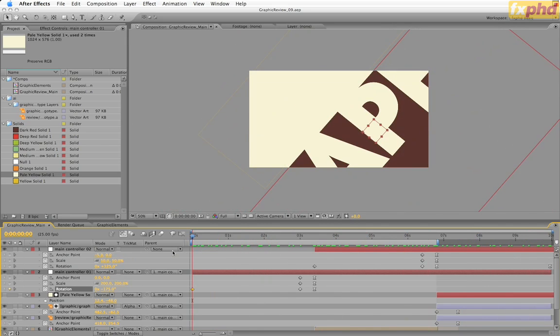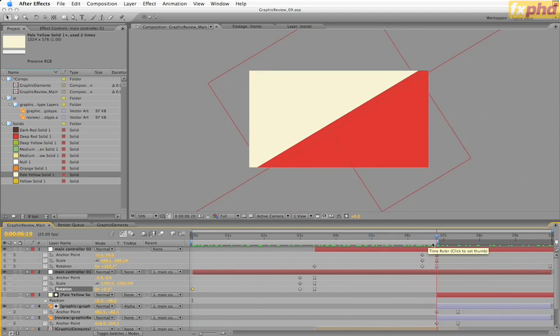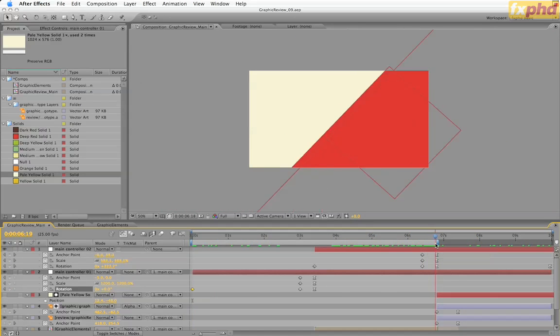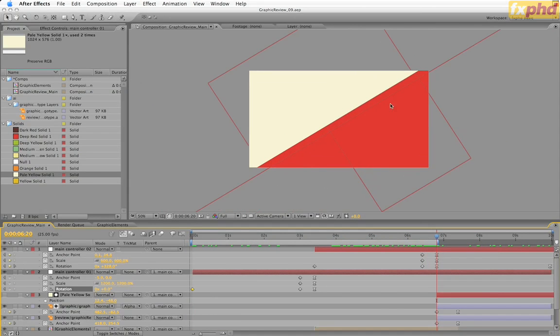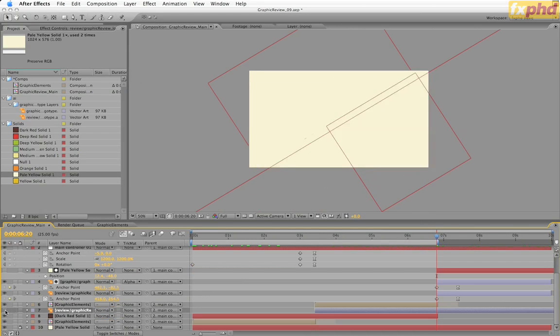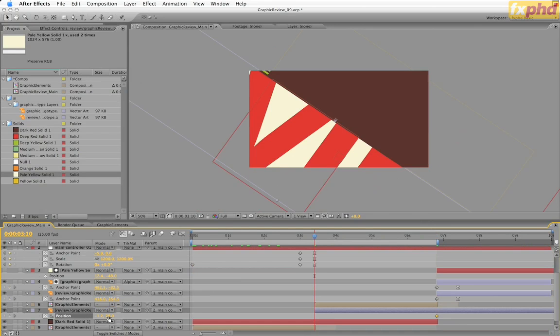The next thing we're going to do is just animate the graphic text and the review text. I think we'll start with review because that one is kind of slightly similar. The most important thing to remember here is that the text is in the correct place for the transition. So at this point here where we know it's correct, what we want to do is just set a key for that. So the rule of thumb really is just to remember to set the last key first. So if I find the review layer, which is this one, open up P, Alt P to set a key there, jump to the in, and now I can just scrub the value.